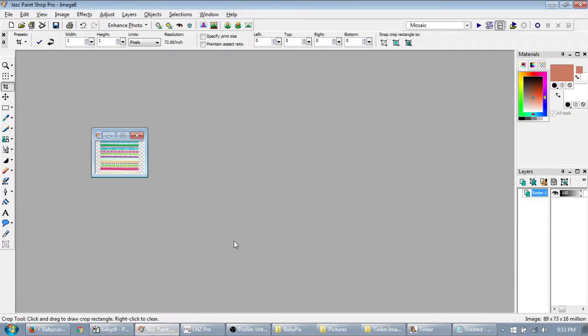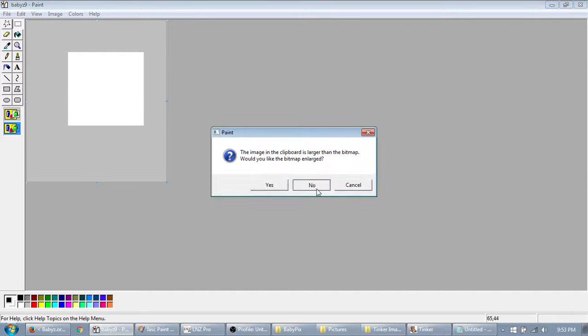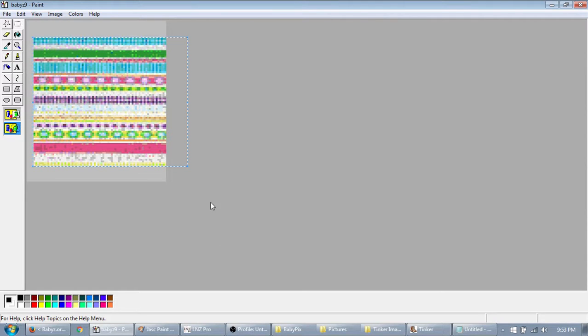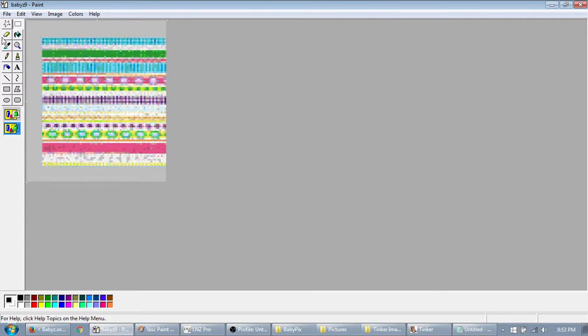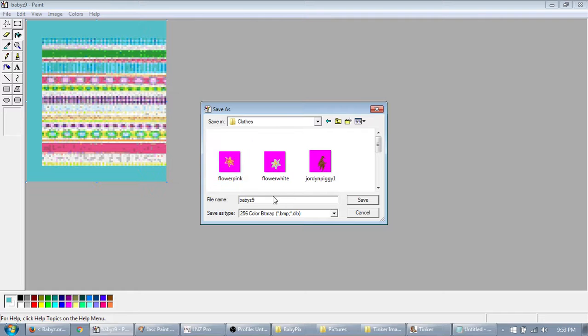And go back to here, and this is the image I use, which is bigger than that box, but it doesn't really matter. So just do this. Should work. I haven't actually tested this before I did it, but it should work. And I'm just going to color that like that. Now you want to save this as, and people generally put this in their clothes folder, but you can put it wherever you want. So I'm just going to name this stripes for simplicity.